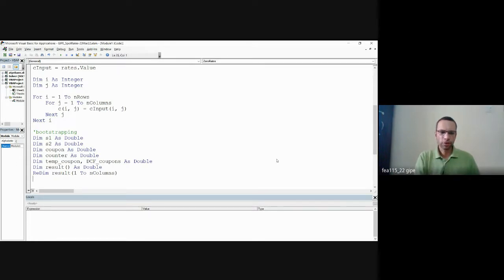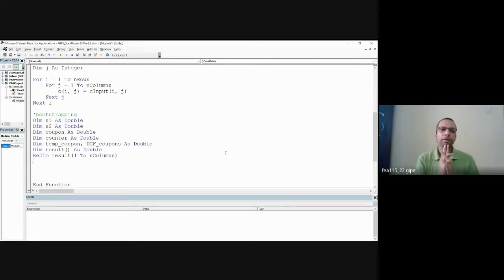Maybe I'll just introduce one more temporary variable. I think that may help me with looping, especially while adjusting the powers. So maybe dim k as integer. So I have S1, S2 to hold my spot rates. Coupon is there. I have a counter and temp coupon, DCF coupons. Then I have defined a result as well. Anything else which I visualize? So let's see. I think this looks fine up till now. Maybe along with temp coupon, one good idea could be to have a temp index as well. So that way, if I have to do any temporary indexing, which I visualize.